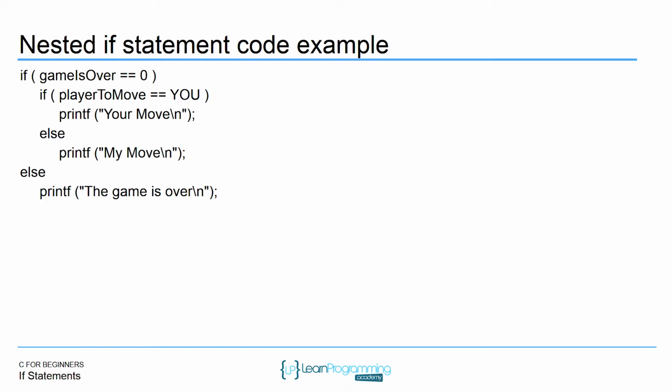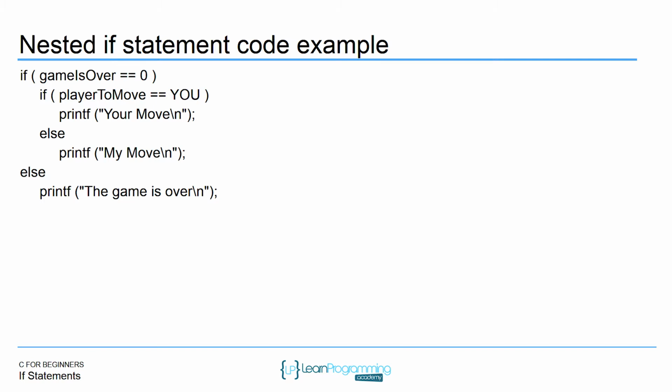So an example of a nested if statement would look something like this. If game is over equals 0, and then inside there, if player to move equals U, then you have a print. The key here, noticing there's no brackets, and it's a little harder to follow. The only way you follow this is through the indentation, which is another thing you want to do when you write if statements in blocks of code. You always want to indent the block because it makes it easier to read. Imagine if this did not have the indentation, how harder it would be to match up the else and the ifs. So use indentation, but also probably use brackets. Brackets even help even more to make it even more readable. And remember, readability is a big deal, right? Because readability helps you find and fix your errors much quicker.